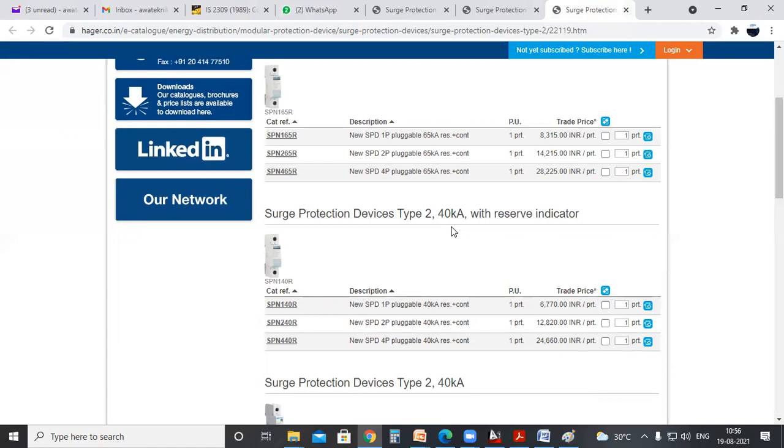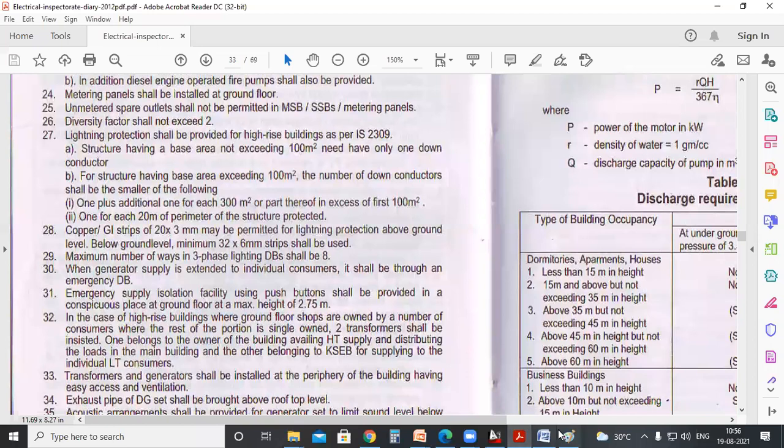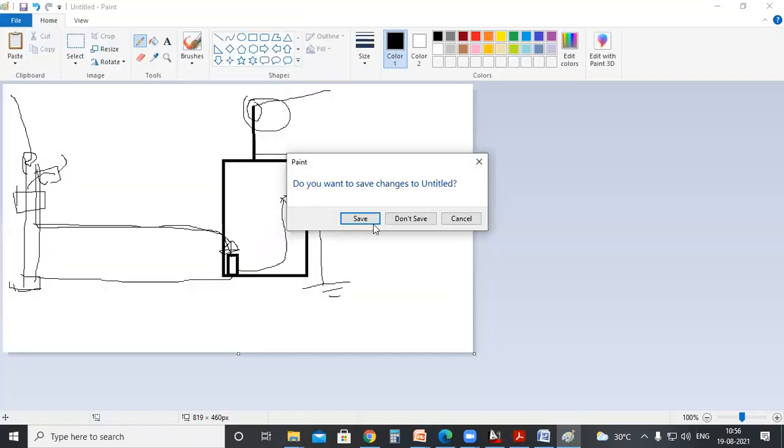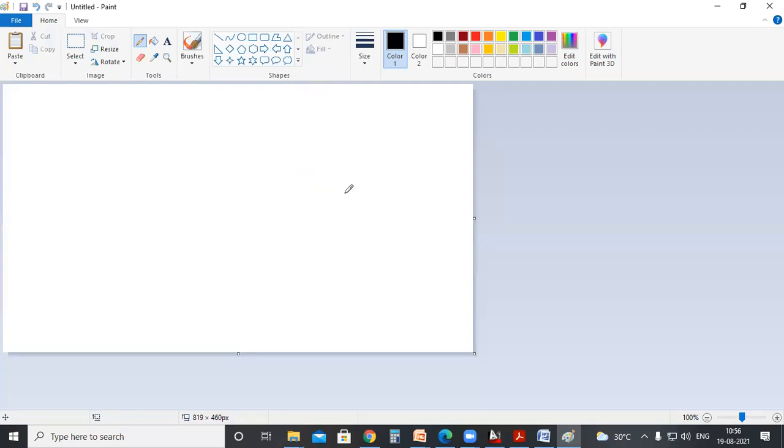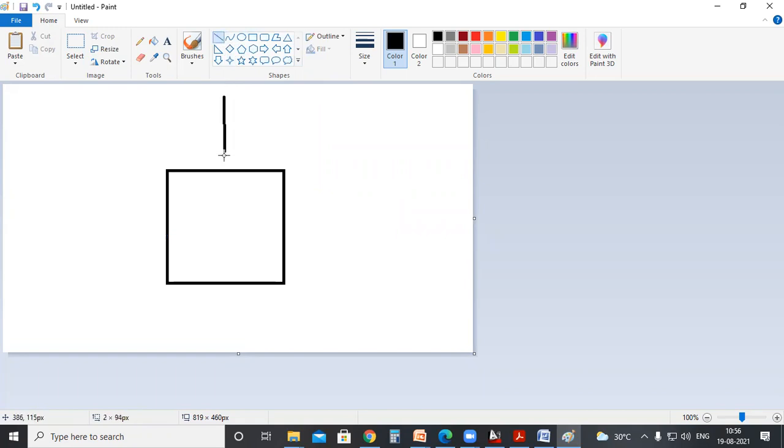Whenever a lightning strike happens, there is a chance that around 10,000 amperes can pass from a single lightning. So whenever we place this surge protective device in parallel, for example, we're having the DB, and the DB incomer from the source, that is the national grid.